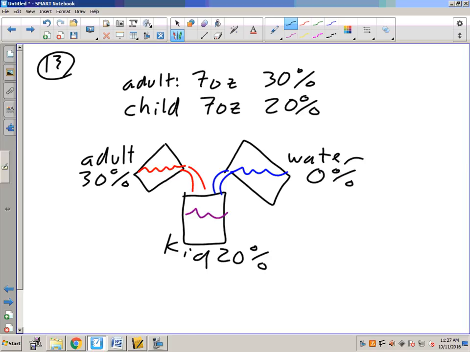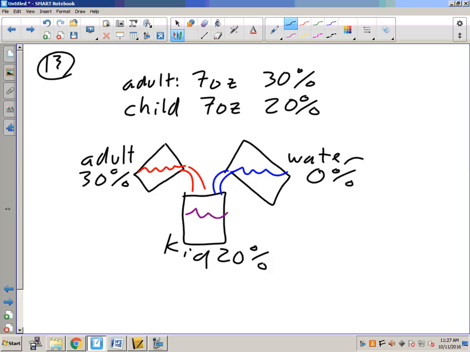So do you get the idea of how this is going to work? We've got the strong stuff. It's too strong, so we're going to mix it up with some water so it's not so strong for the kiddos. Cool? All right. Now, what's the question asking us? What are we trying to find? How much glucose solution, which I've labeled adult here. This is our glucose solution. And the other one would be how much water we're going to put in.